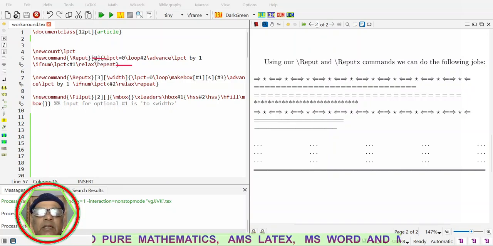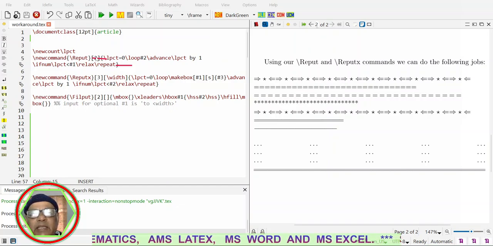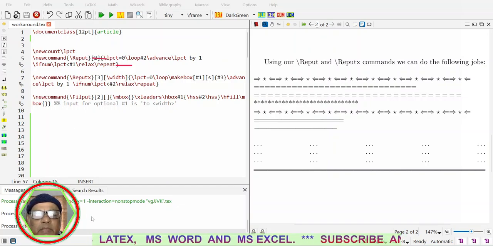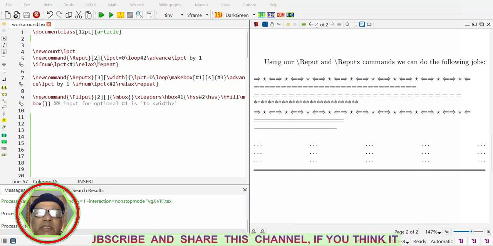I have also not written capital Repeat with capital R, because some other package may be using that name. So I have to use a word which is not a very correct English word. In that case, the chances of clashing with any command of any other package are less.